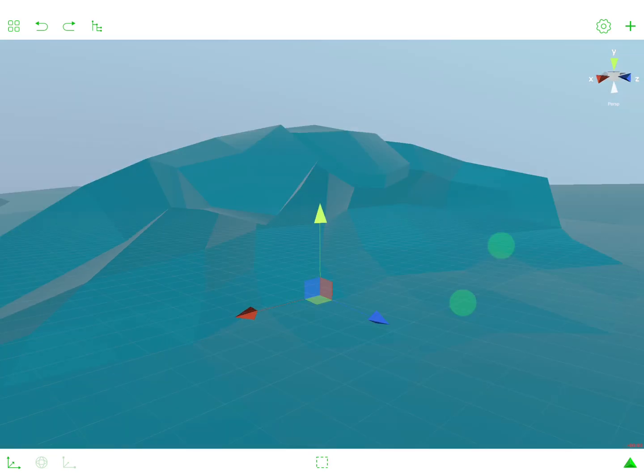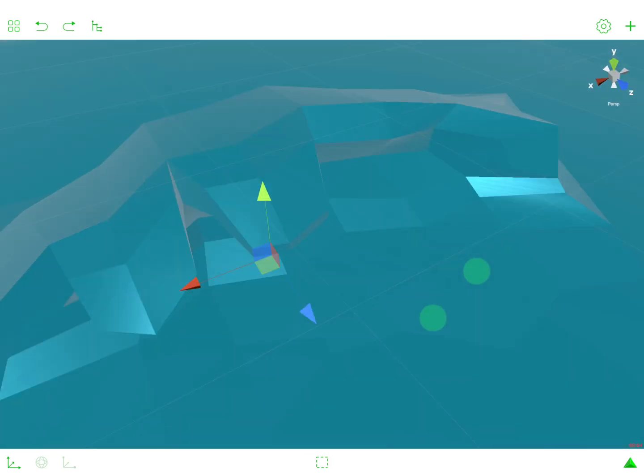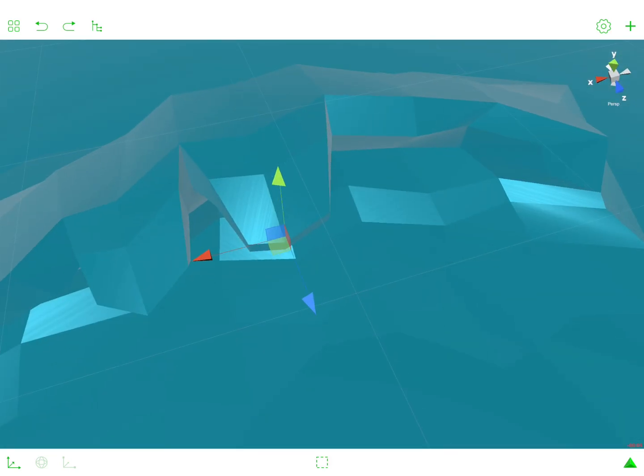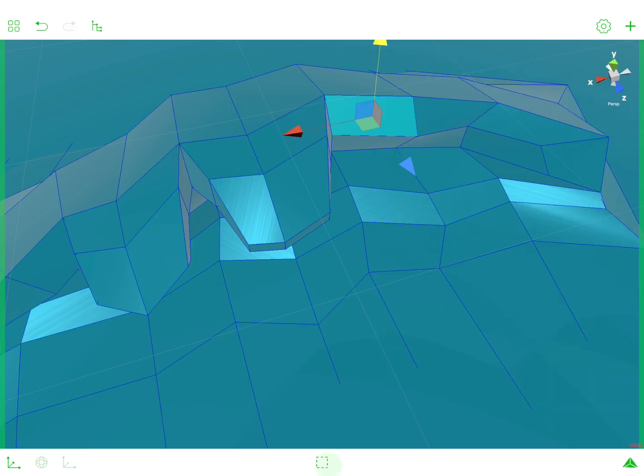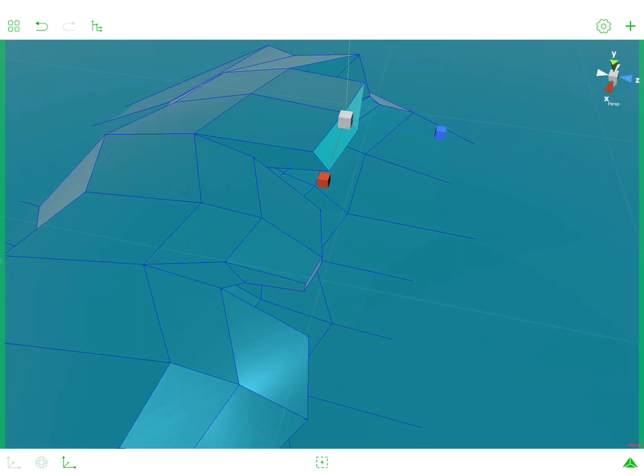And moving on, we have one last tooth to develop. It's this one. So let's select the correct polygons and of course extrude them. Move them slightly away. Scale it correctly. And let's add the curvature.